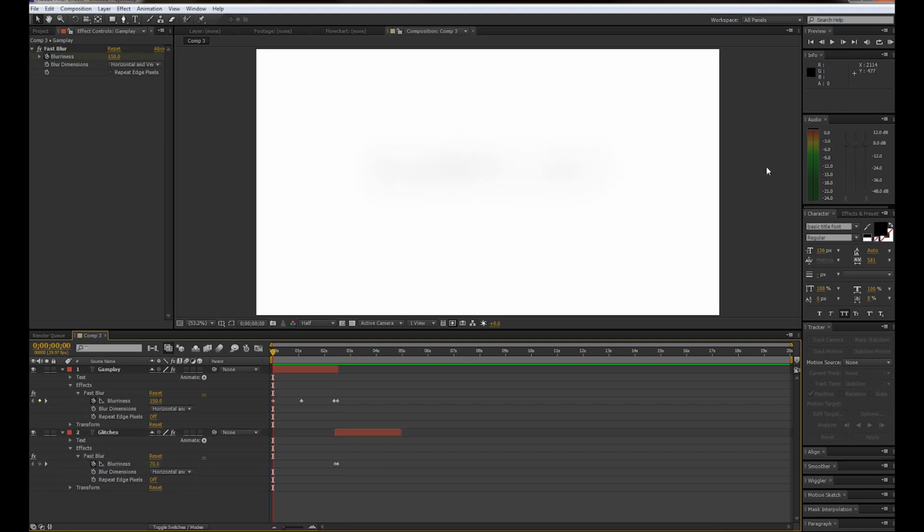Now this is what it looks like so far. And as you can see, it slowly blurs into the composition and then it flows into the next text. Since I showed you how to do the fast blur, you should be able to get until the final Clueless Gamers just fine. So I'll come back and show you how to do the last bit.